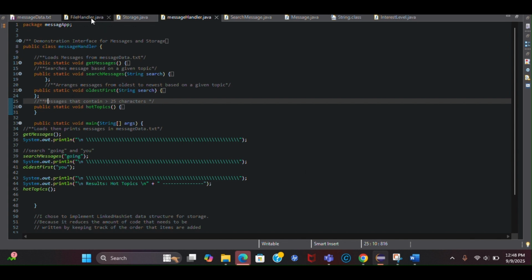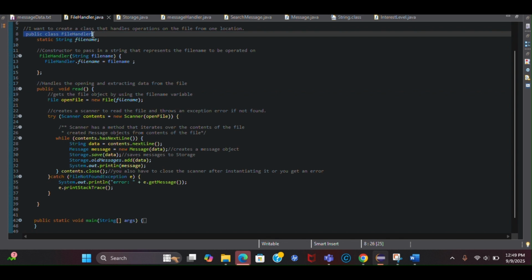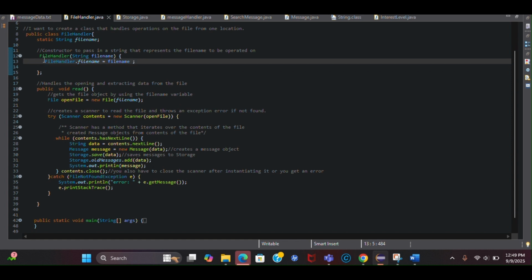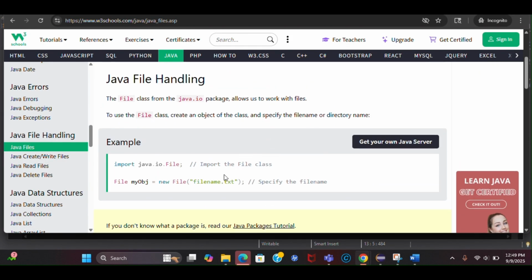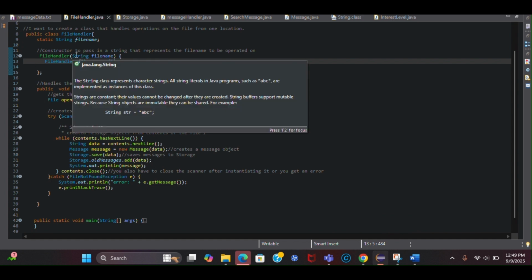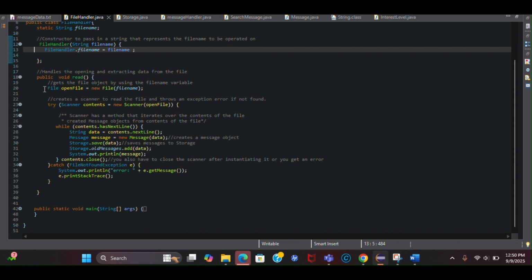So I'm going to go to the very first thing I did, which was create a file handler class here that handles all of the processing of the file. I created the class FileHandler, and then I added a constructor that says when the FileHandler object is initialized, pass a string into the FileHandler. If you recall from here, in order to use the file class, you need to pass a string to it. So when the FileHandler is initialized, pass a string that matches the name of the file you want to operate on. From there, I created a method called read, which creates a file class object. I assigned the variable openFile, and then I initialized the file with fileName. So this gets passed to this here.